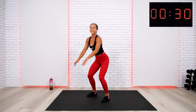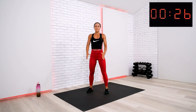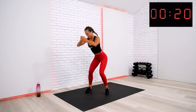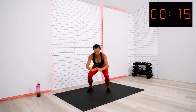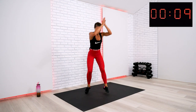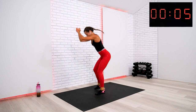Turn, turn, up. Squat, guys. Turn, turn, up. Squat, turn, turn, up. Squat low, turn, stay low, stay low. Come on back up, squat. I know, legs on fire. All right, finish strong. A few seconds left for this exercise. Don't quit.